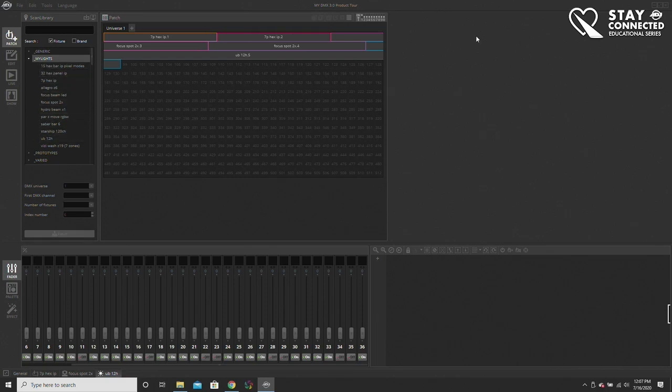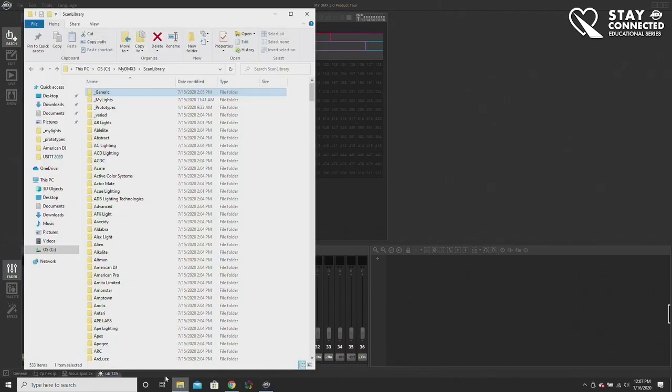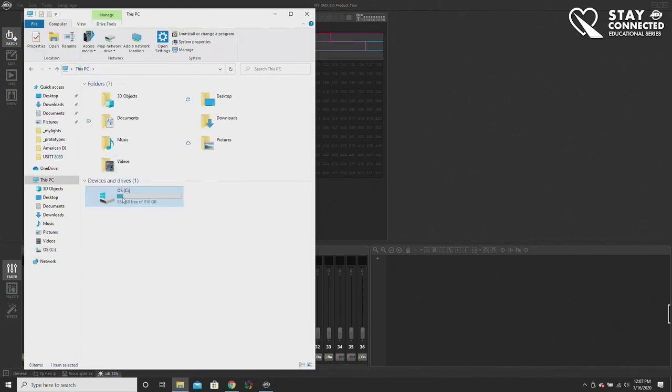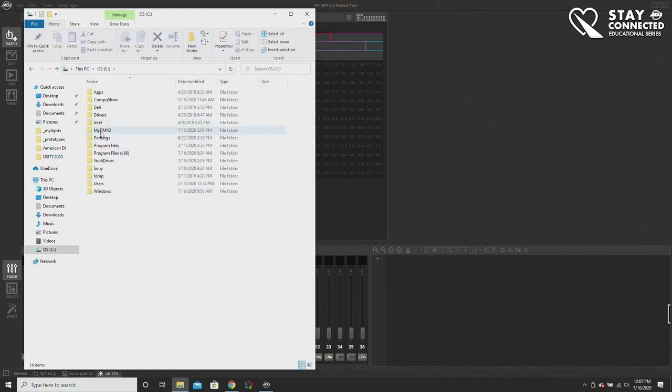And you can create this. It's different on Mac, but on PC, you can go under the File Explorer, go to your C drive, and go to myDMX 3.0. This is where all the internal hardware is: Hardware Manager, your Scan Library Editor. So if you want to go into that without opening the program, you can go this way. However, I'm going to go into Scan Library.